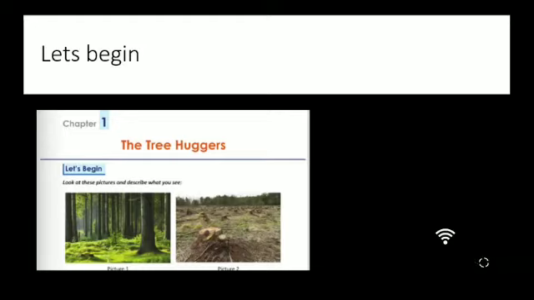Right. So children, in this first picture, what do you see? There is much greenery. There are many trees. Yes, and the environment is looking so cool. But in picture 2, are you able to see that? Yes. So when there are trees, there is life. When there are no trees, there is no life. We also cannot live without trees. Trees are more important to us.